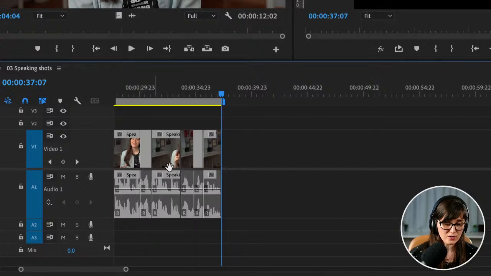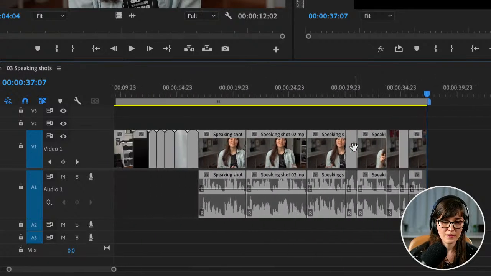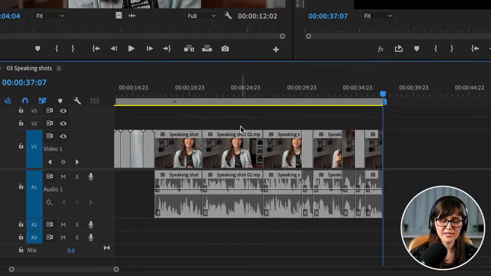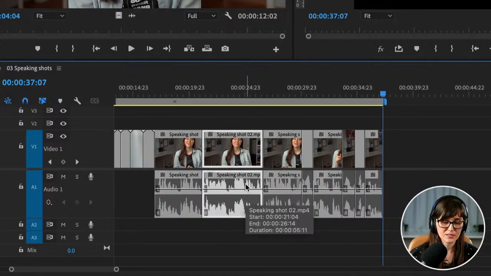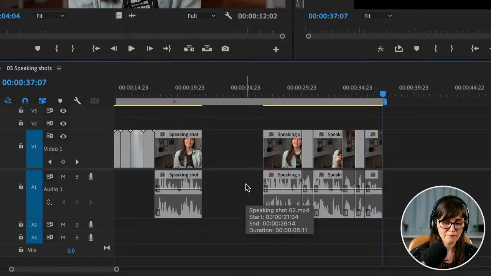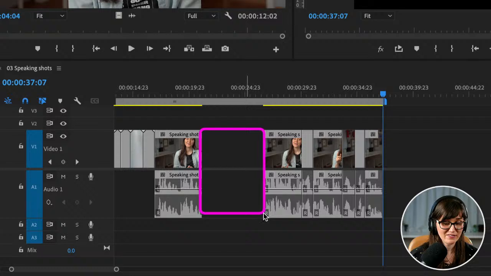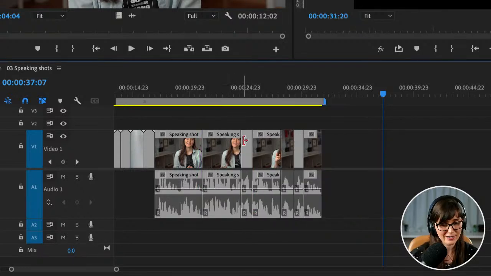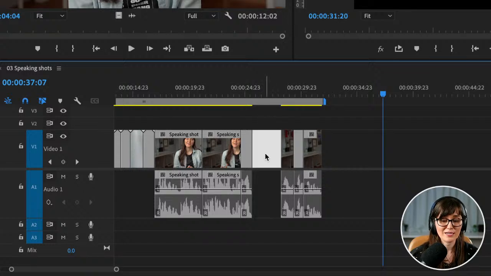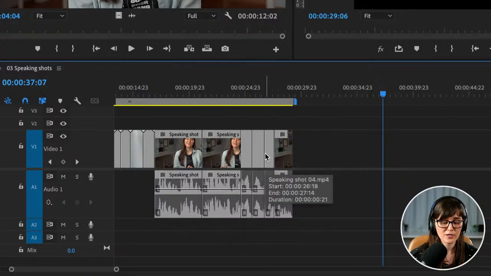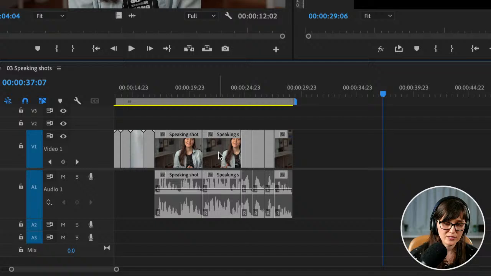All right, the other thing I want you to know is let's say we want to delete this clip. To delete it, I'll just press the backspace key. Okay, cool. But then we have a gap, right? I don't want the gap. That means I've got to go in here and delete the gap. Every time I want to delete a clip, I've got to delete the gap. That's double the work. Let's get rid of double the work, okay? We don't like to do extra work.